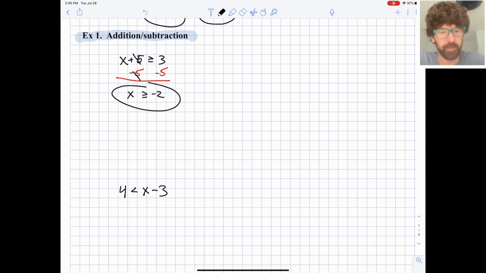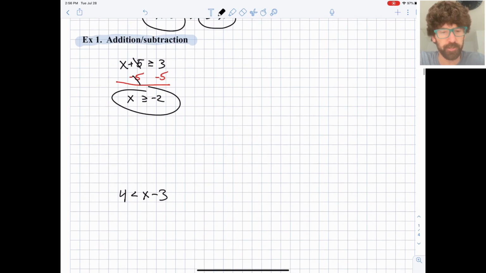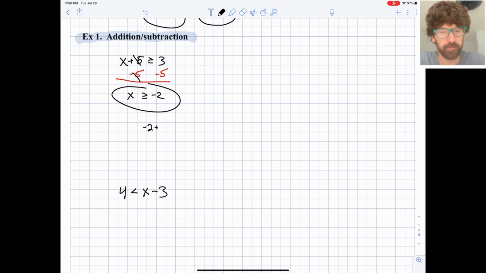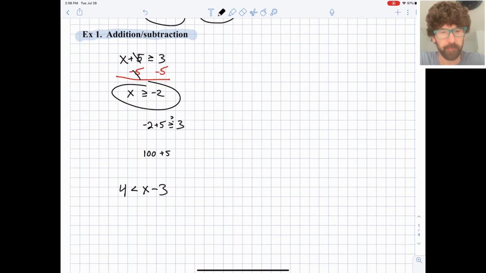So we can plug in a boundary answer, and I'm not going to do this formal check on every single one, just in the interest of time, but for this one I'll show you we can plug in our boundary answer, which should work, and we can plug in an extreme answer of 100. The extreme answer really makes sure we have the inequality sign pointing in the right direction. Is -2 plus 5 greater than or equal to 3? So is 3 greater than or equal to 3? It is. 3 is equal to 3, so that checks out. And our extreme answer checks out as well. 105 is greater than 3. Okay, so both of those check out. It looks like we did it correctly.